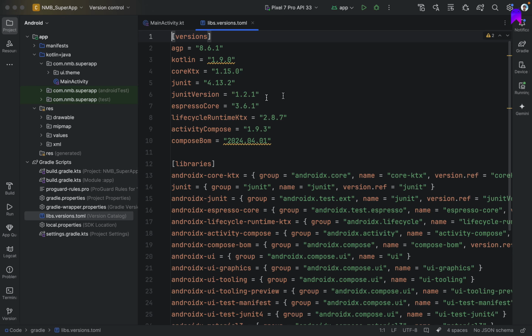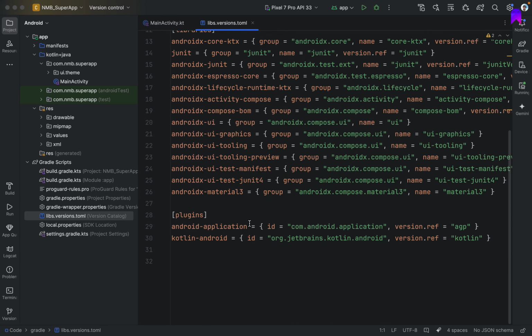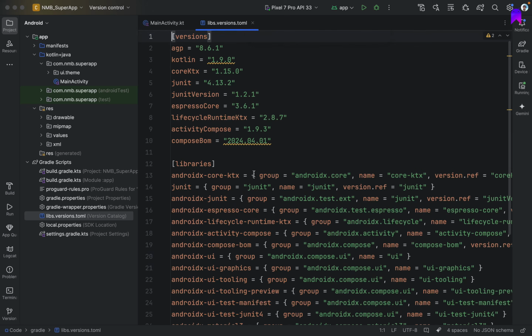In simple words, we can just mention all of the libraries and their respective versions or plugins here in this one TOML file, and this file can be accessed in different modules, and we can access the dependency from this file in all of our modules.